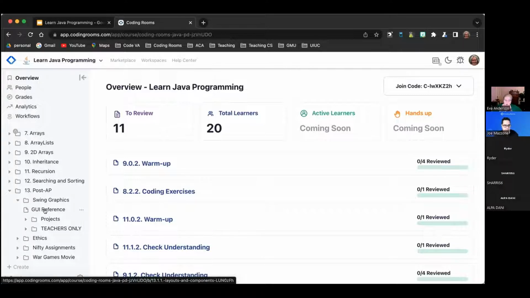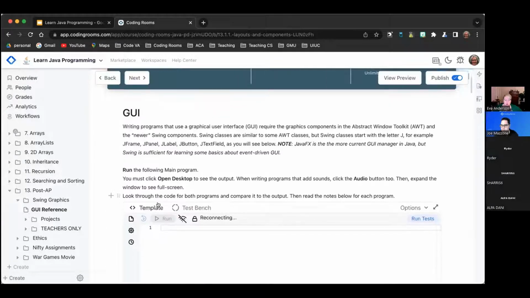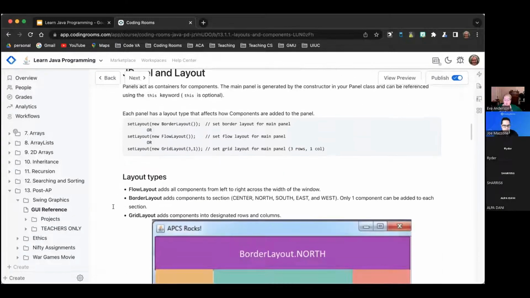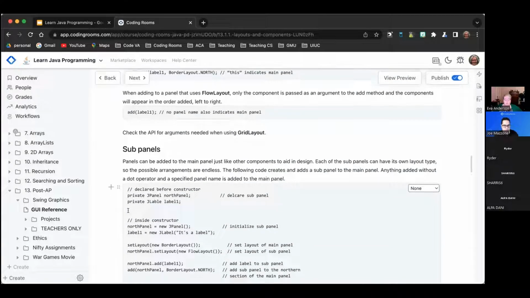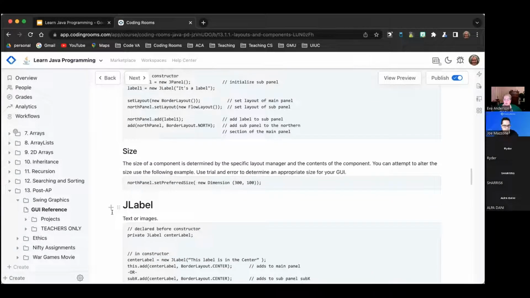So the GUI reference document has a lot of information about all the components and the layout and how they're going to be laying out the screen. And this is something that they can come back to.